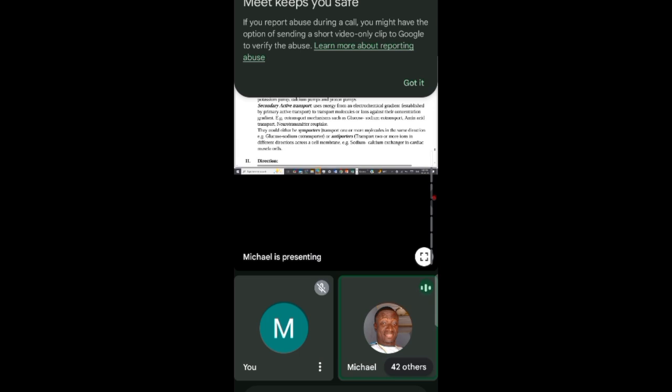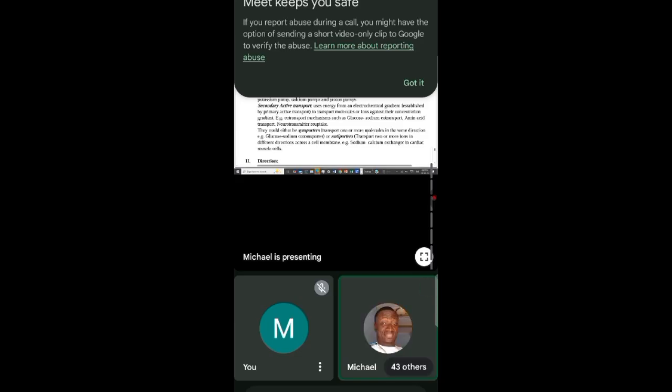So we have symporters and antiporters. Symporters are two equal transport systems whereby the two substances are transmitted in the same direction. So if glucose is entering, amino acid is also entering. But in the antiporter, as glucose is entering, the potassium or sodium will be leaving the cell. That is called an antiporter, whereby two or more ions are transmitted in both directions. In simple terms, those substances are transmitted in the opposite direction.